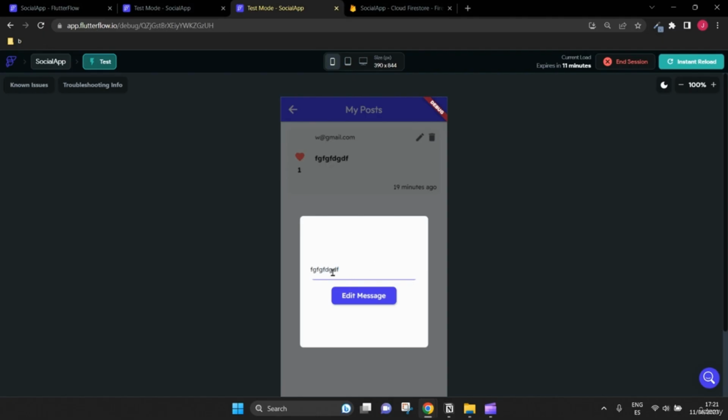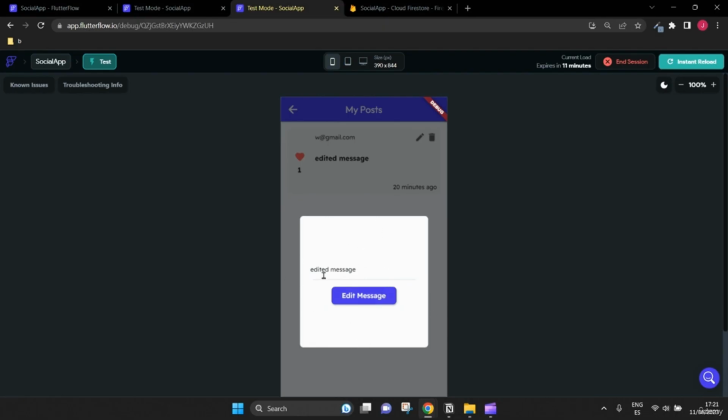This is perfect, because if we made a typo, then we can just edit that typo like this, and that will be it. So let's type in maybe edited message, and let's edit the message. And we can see that the message has been edited. One thing I don't like is that the pop-up stays here, okay?